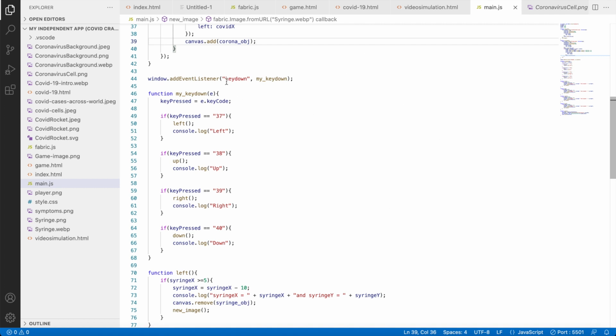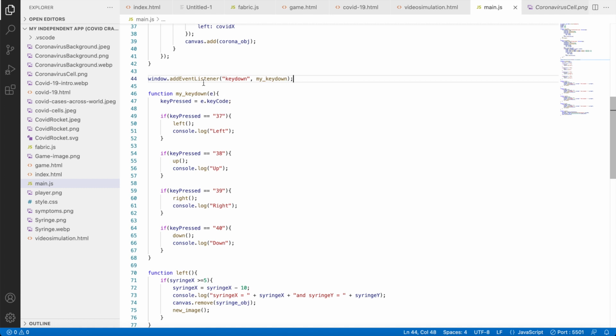So here we put keydown in double quotes inside the brackets. This basically means it will listen to whether we press any keys on the keyboard. And then a comma, and then my underscore key down function. This is a function that we'll create right here. So after we finish window.addEventListener, we put down a function my key down.